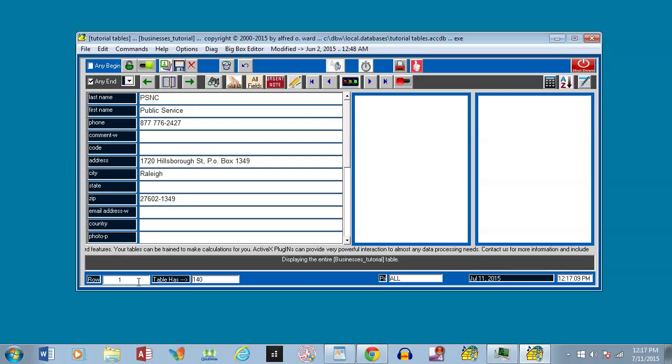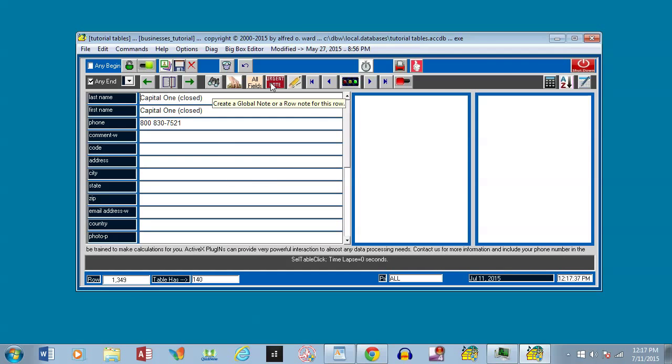We're on the first row of the table. Let's go to the last one. See? We're on the last one now, which is 1,349. That's the row number of the last one. See, these rows can have gaps. This one has lots of gaps. You can take the gaps out if you want to, but we're not going to go into that. You would use this icon. That's one of the functions, this icon, to take those gaps out.